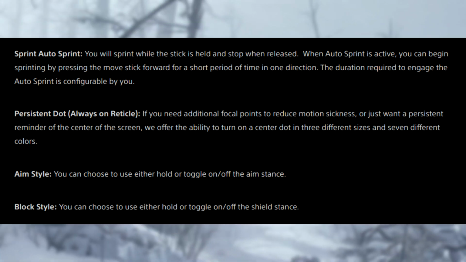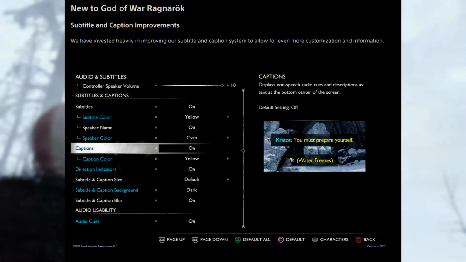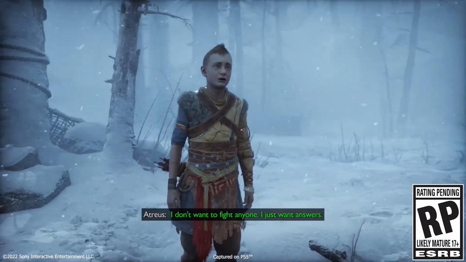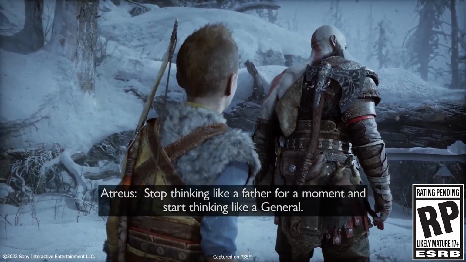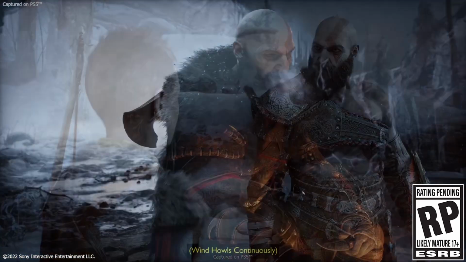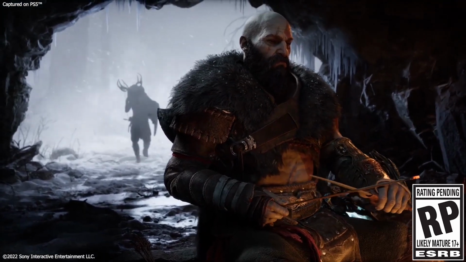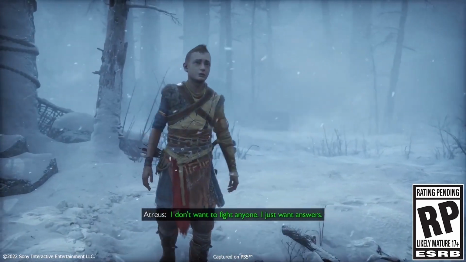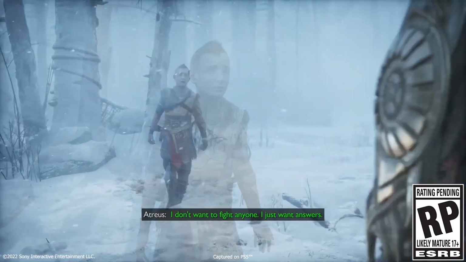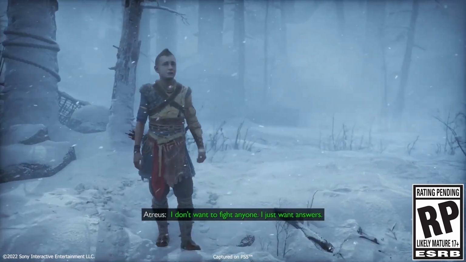Outside of that, there will be a bunch of new additions to God of War Ragnarok, including subtitle and caption improvements. Subtitle and caption size: we have increased our minimum text size and added new scaling. This includes an extra large text size to make subtitles and captions more readable. We have also dedicated a larger text area to match TV and movie subtitle standards. Subtitle and caption colors: you can adjust the colors of speaker names, subtitle body, and captions individually. You'll be able to choose between 7 different colors.